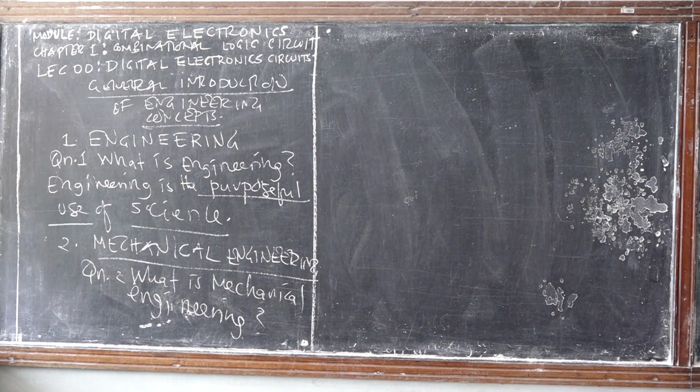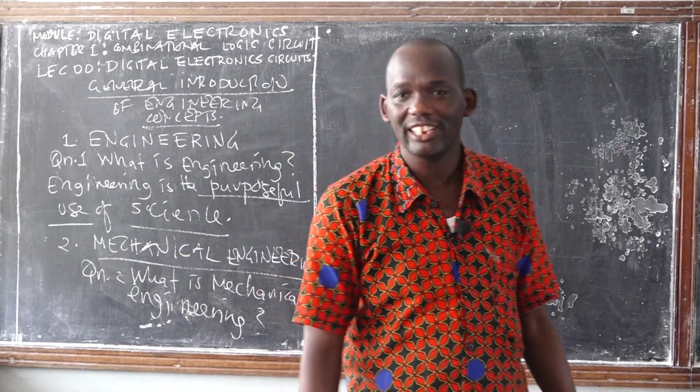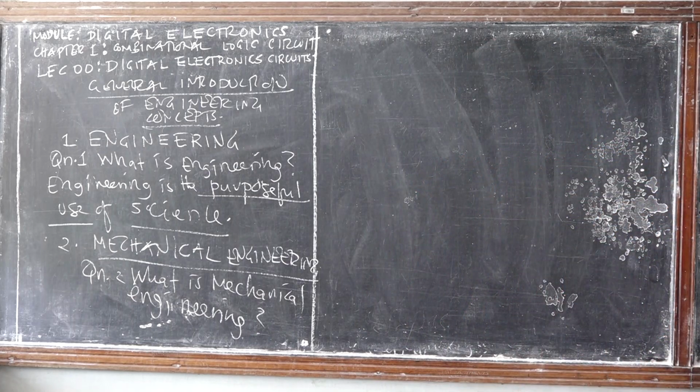According to the curriculum of the United Republic of Tanzania, since primary education, we have been taught science since standard 3. Isn't it? We have been taught science since standard 3 up to standard 7. Once we joined Form 1 up to Form 6, we have been learning physics, chemistry, and what? Biology. Why did we learn science in primary education, O-level and A-level education? This is the answer. You want to learn about engineering, right? You cannot understand engineering if you don't understand science. So the prerequisite of engineering is understanding of science.